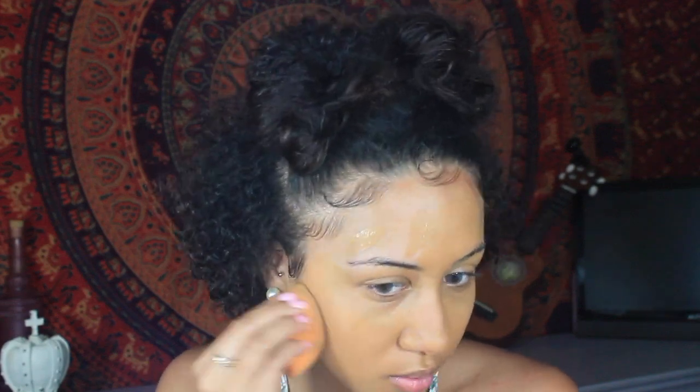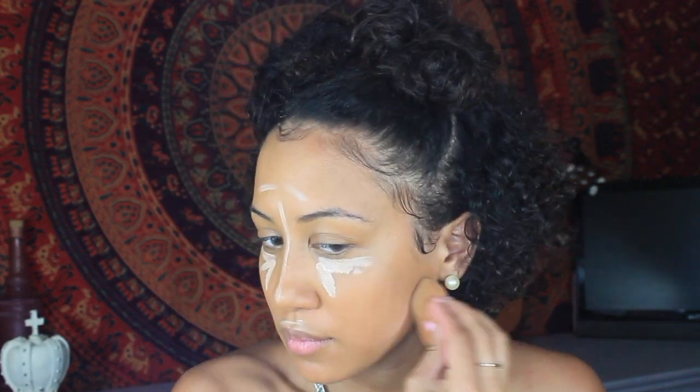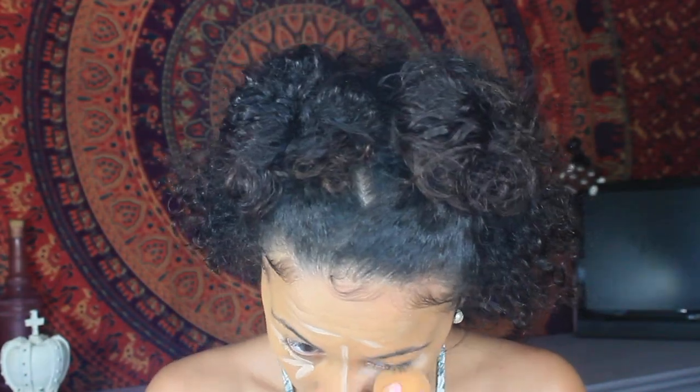After you get that all mixed in, you're going to apply it all over your face, then take your favorite foundation applicator and blend it in. Under your eyes, to the bridge of your nose, your jaw, and if you'd like, above your lip. And of course, you'd want to blend that in as well.